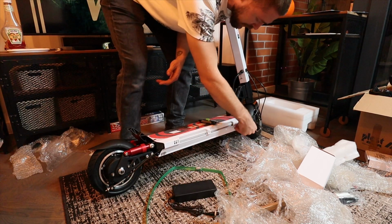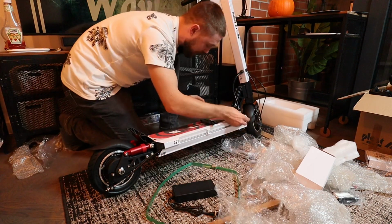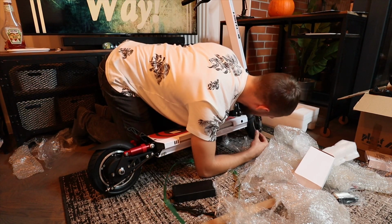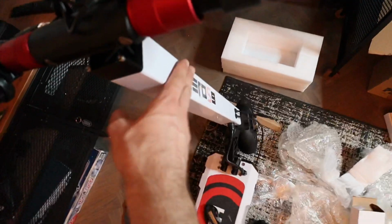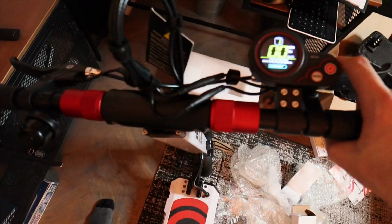I think here's the charge port. No, it's just empty. Interesting. Okay, here's the charge port. But cheers, you can actually look inside the scooter from here. It's weird. Let's try to just turn it on. That's so different. Okay, let's turn it on and see if it works at all. Yeah, it works. Super nice.